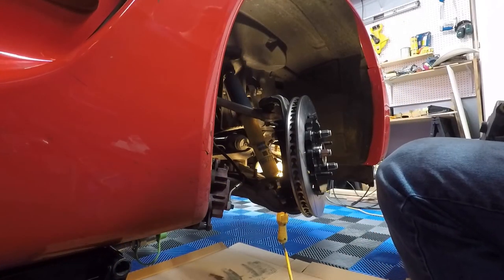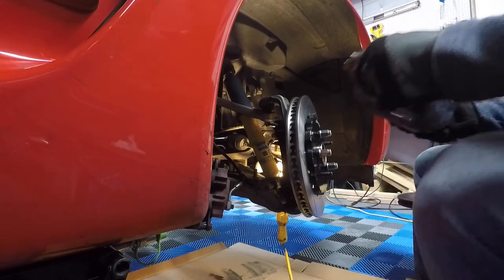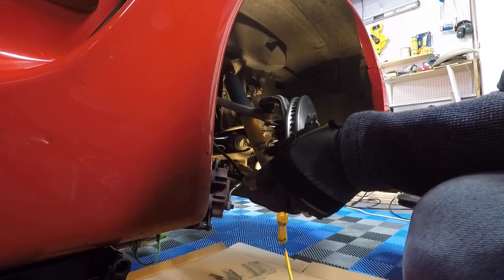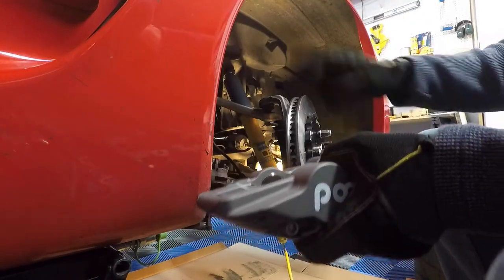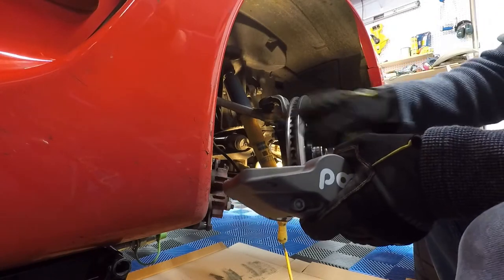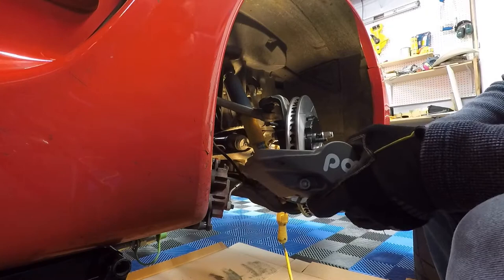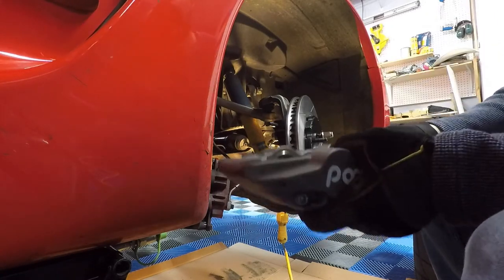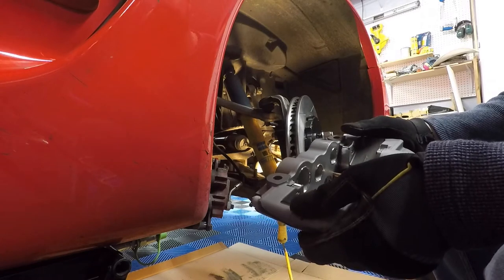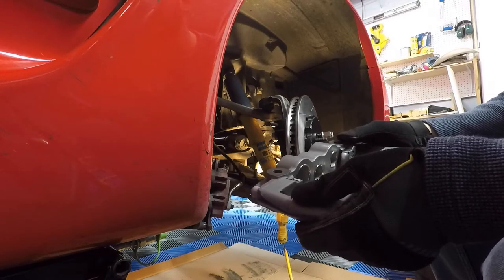Okay, we're back. Went ahead and reread the directions, and looks like, yeah, these are going to be directionally mounted. They want the largest piston, which is this guy, to be on the rotor exit of the caliper. So this largest piston needs to be on top. I looked at the other one, and it's down here on this, so obviously goes to the other side. They don't want you to load brake pads first. What they want you to do is adjust each thing incrementally, which makes sense.